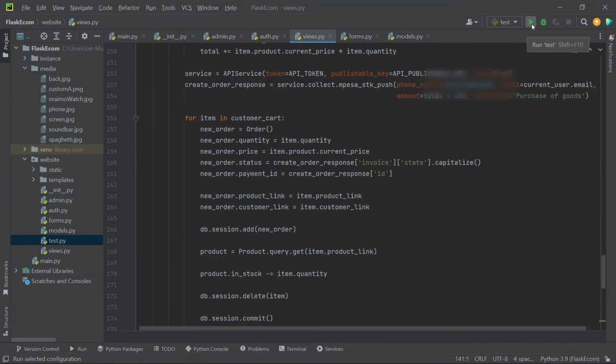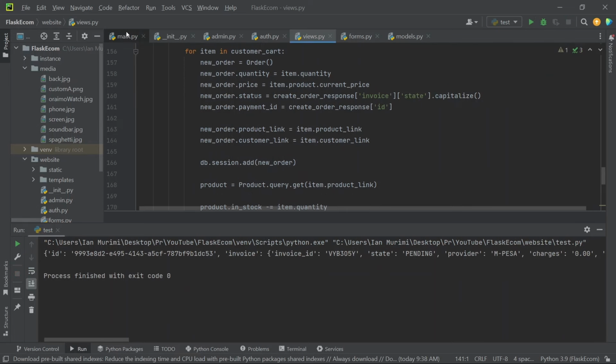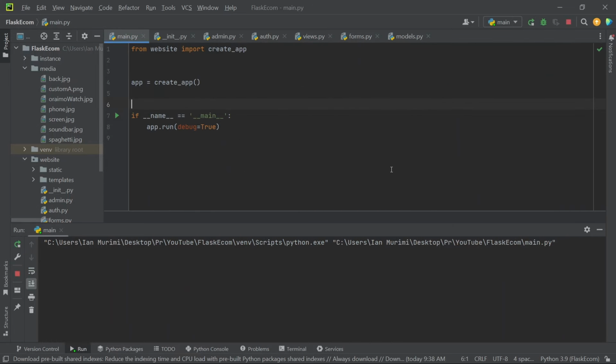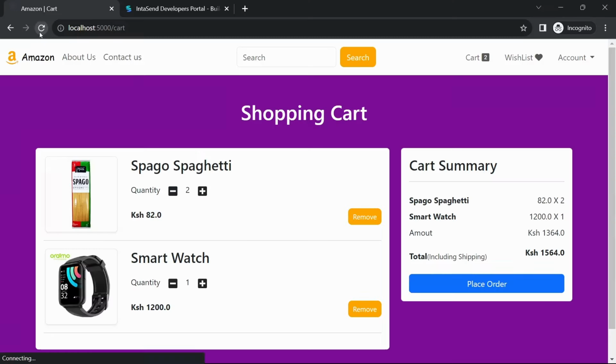So we can restart our server. We are going to run main.py. First refresh, then you're going to click on place order. You can see that the order has been placed.